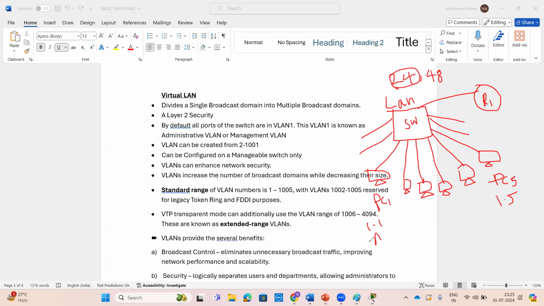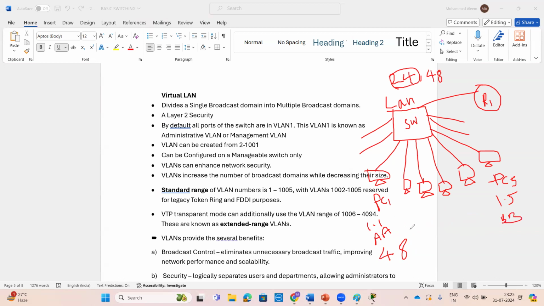PC1 has a MAC address, AA. It's not only AA, it's actually 48 bits; I have taken only a short form. The PC5 has the MAC address BB.